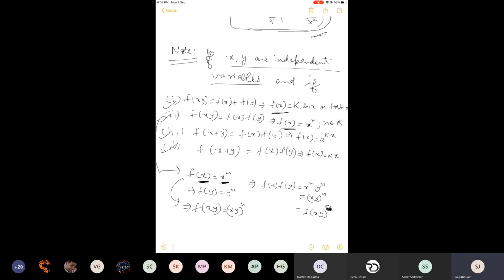Actually, the order has been reversed in this one. Here it will be into. This is into and this is plus. Okay, this is plus here. Please note, it is plus here, it is into here. Why? Because now you check the option.